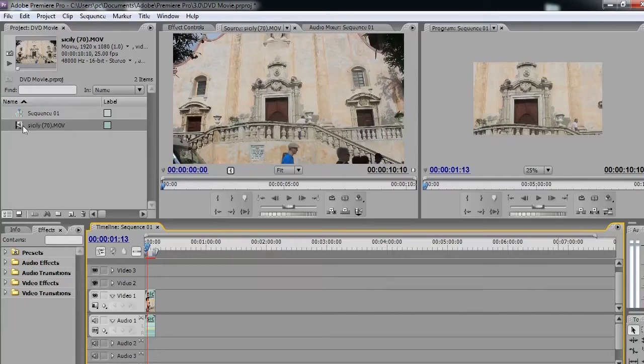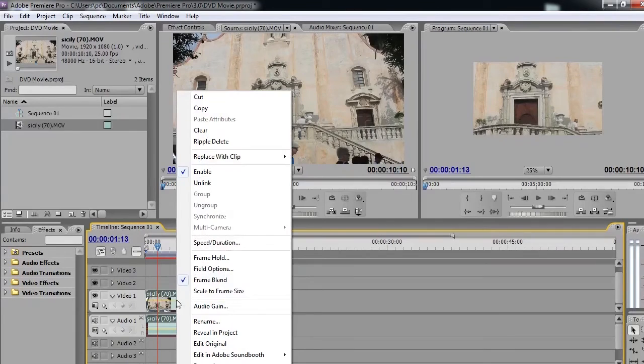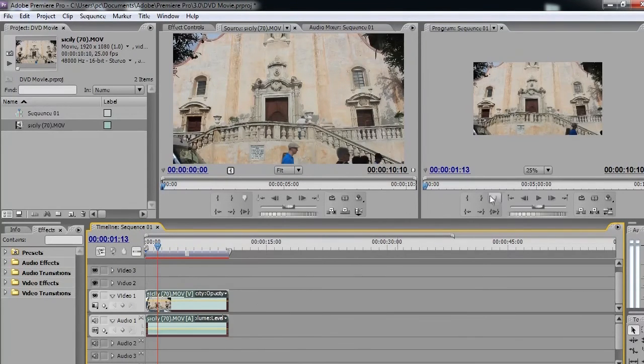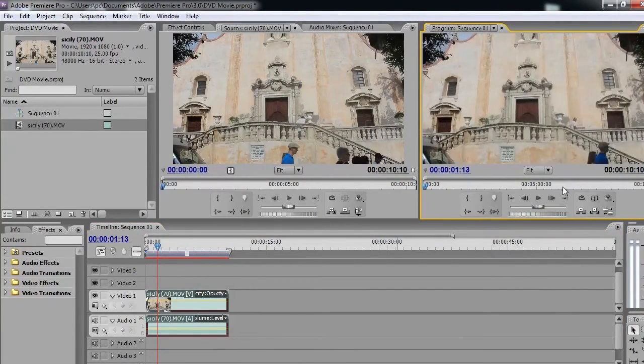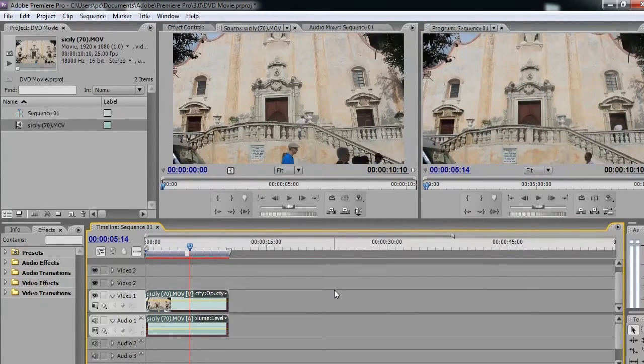Now this is because this particular clip is about 1080 HD, and because of the traditions of the DVD video format, it appears larger. So we can fix it by clicking on the clip, right click, go to scale to frame size, and now if we center it, we can see that our 1080 HD video is now conforming to the size of a widescreen DVD video format.